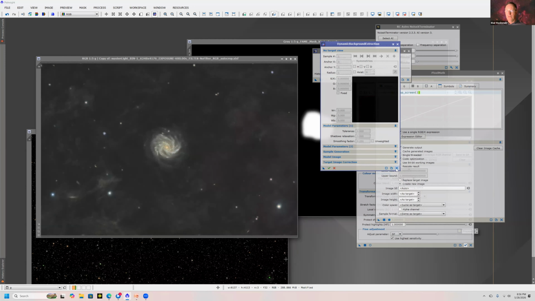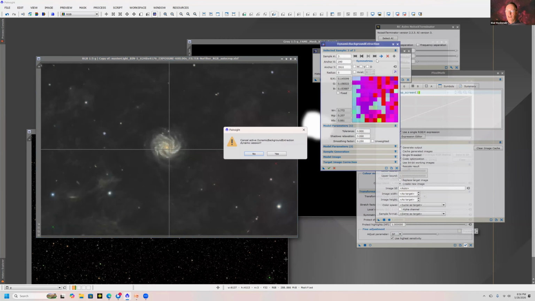So if I click that and then click here, you notice it left a sample point, and here and here. You have to put at least 4, I think, 3 or 4 points. And it will build a map of the gradient that way. That can be useful for fine adjustment, but it's a bit of a pain in the butt when you have an image that has just an easy to remove gradient.